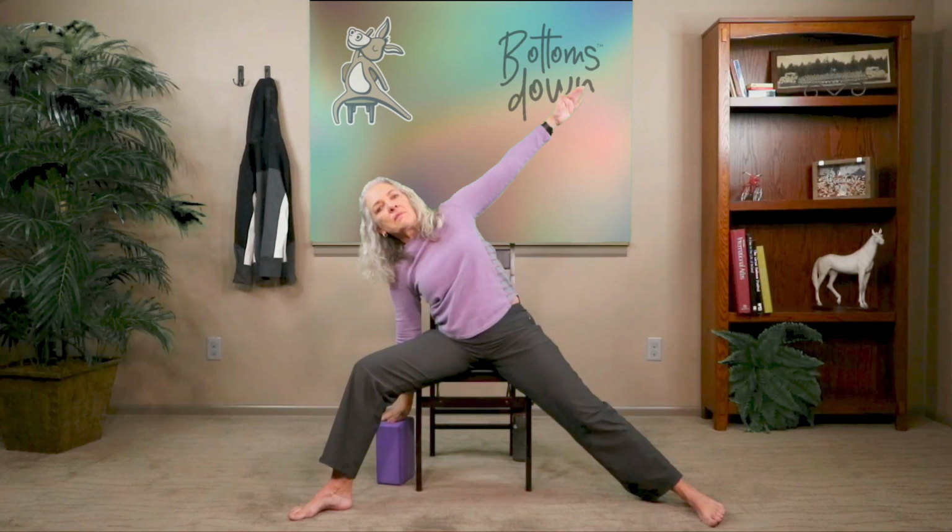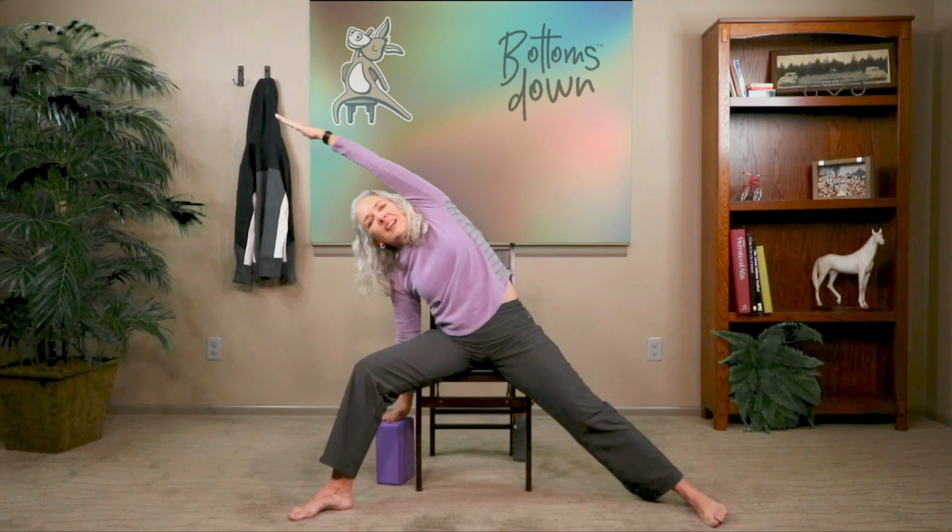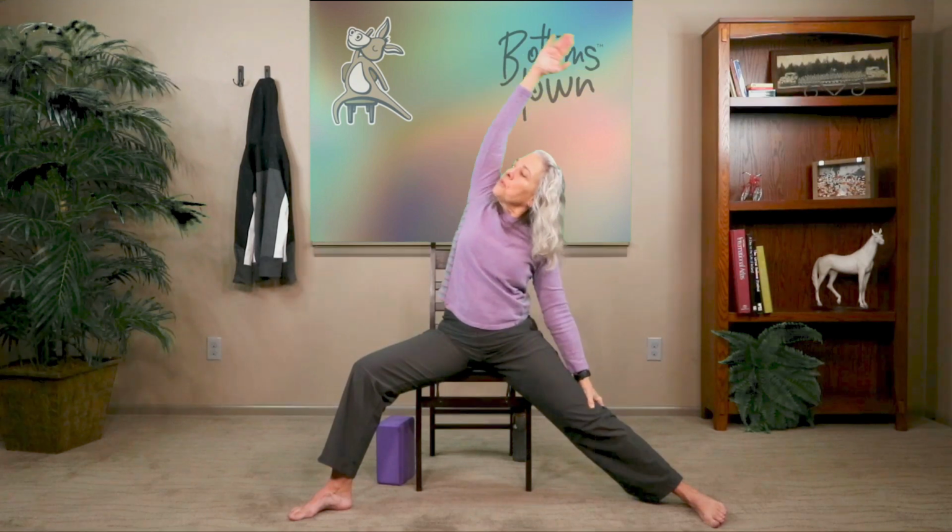Left hand is going to go to that block. We're going to lift that right arm up. Keep that chest lifted. Extend your side angle if you want. Ready? Up we go. Let's do that again. Flip that left palm up, reverse that warrior up and back. Back to your Warrior 2. Move to that side angle pose.